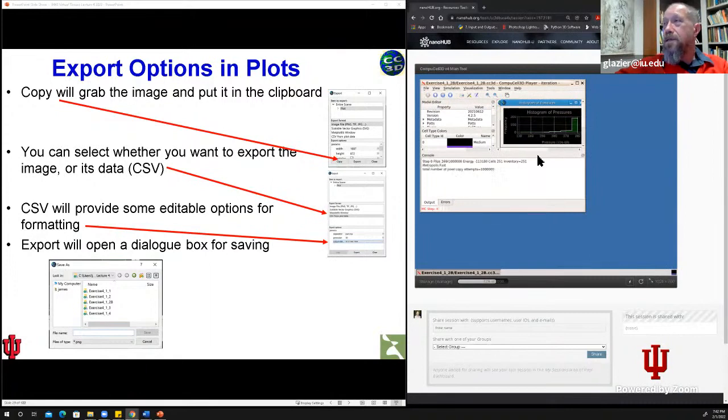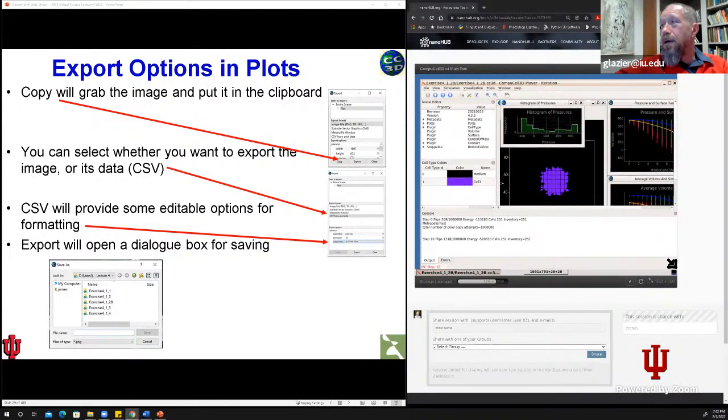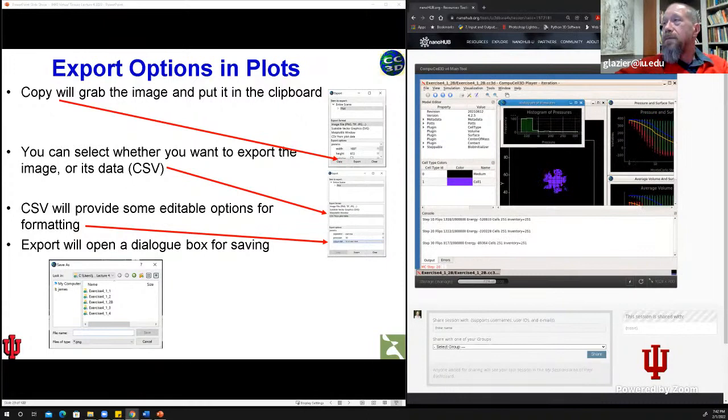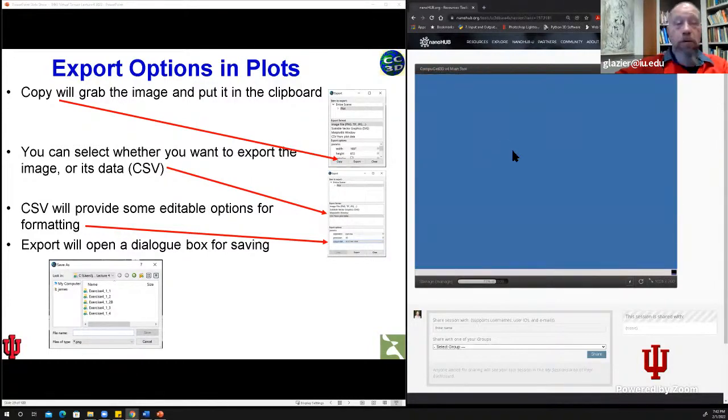Let's see. Does anybody else have experience of it working or not working? I know some people are running locally and some people are running online. So let's see what happens. Let me pause it just to see if that helps. Export. And I'm going to do a copy and it crashes it.